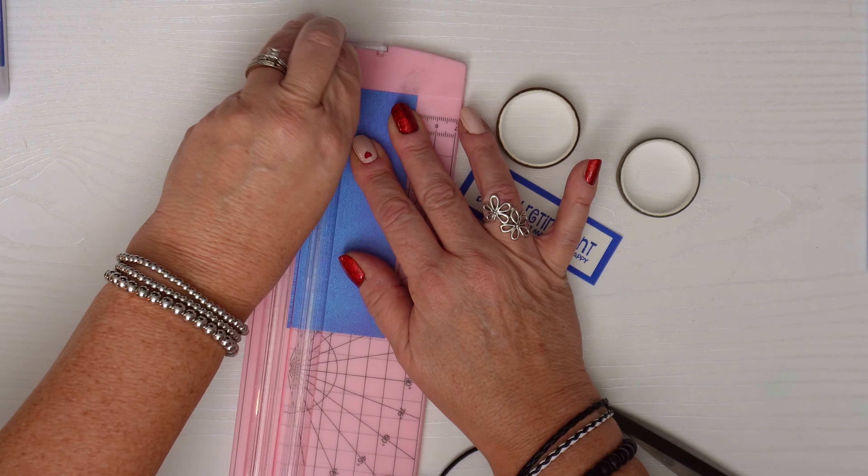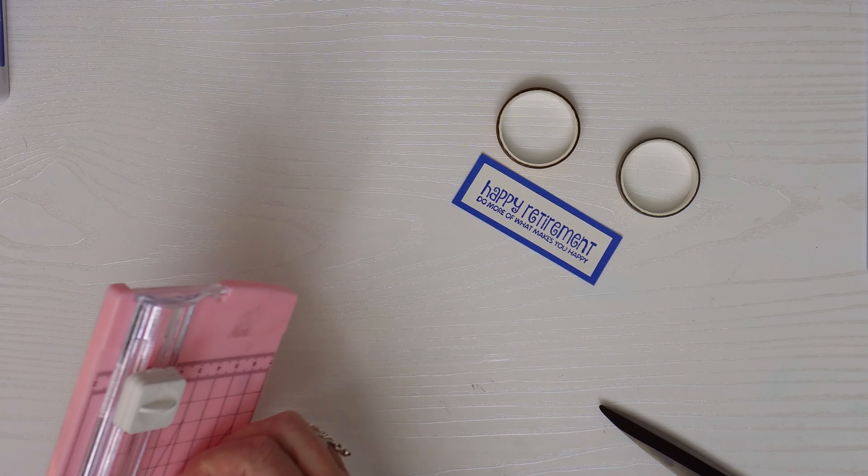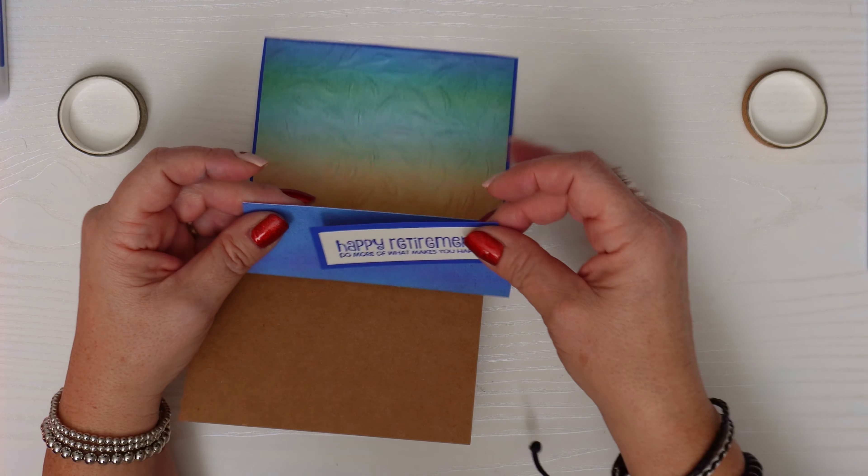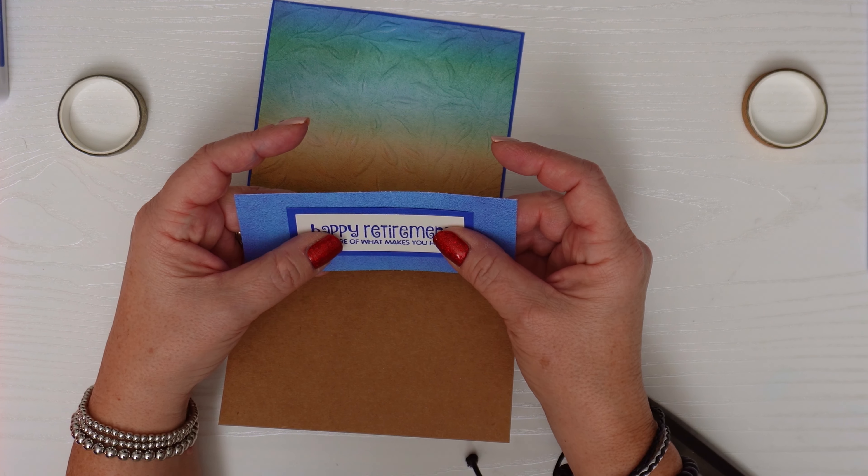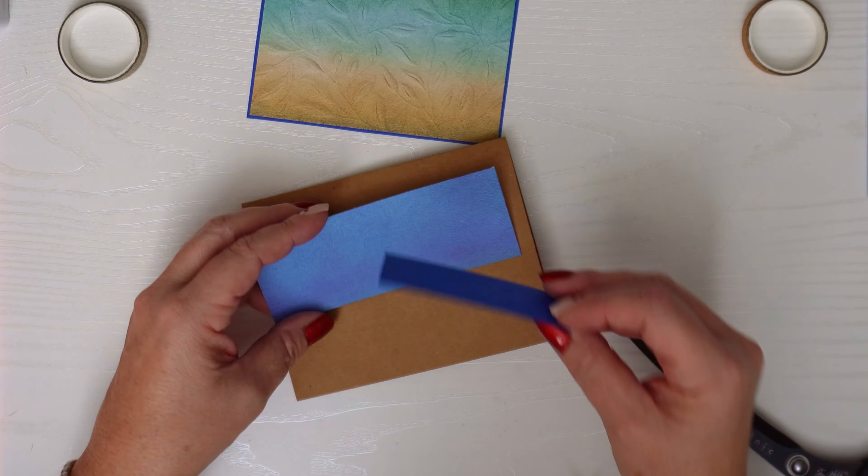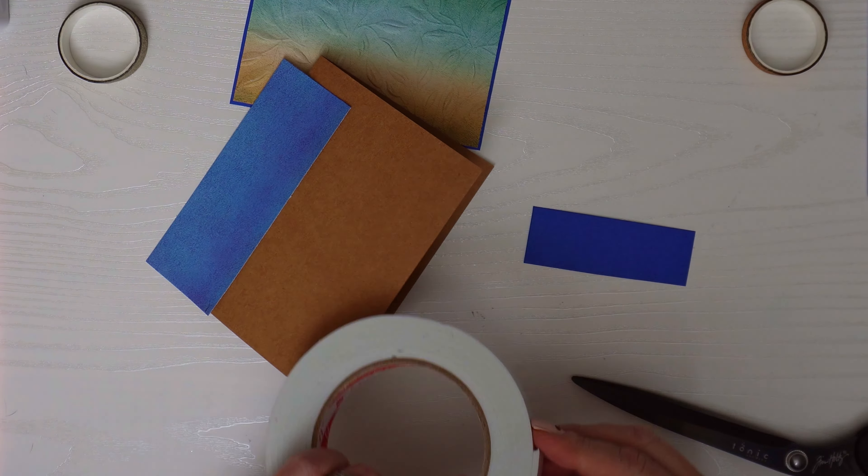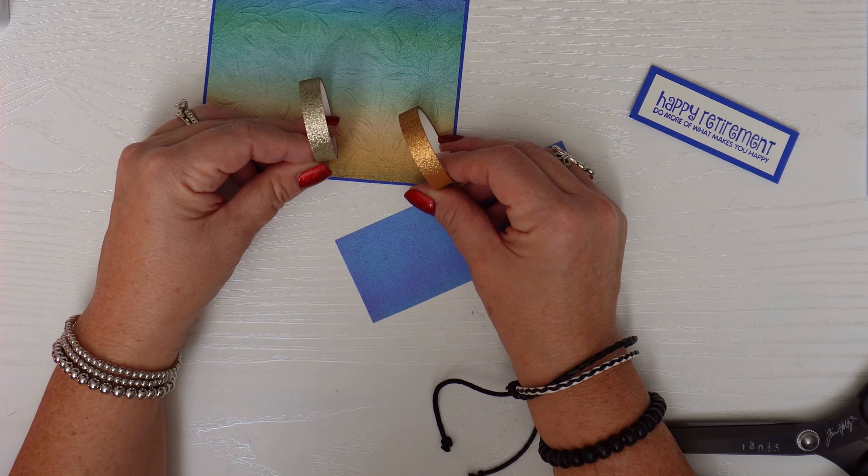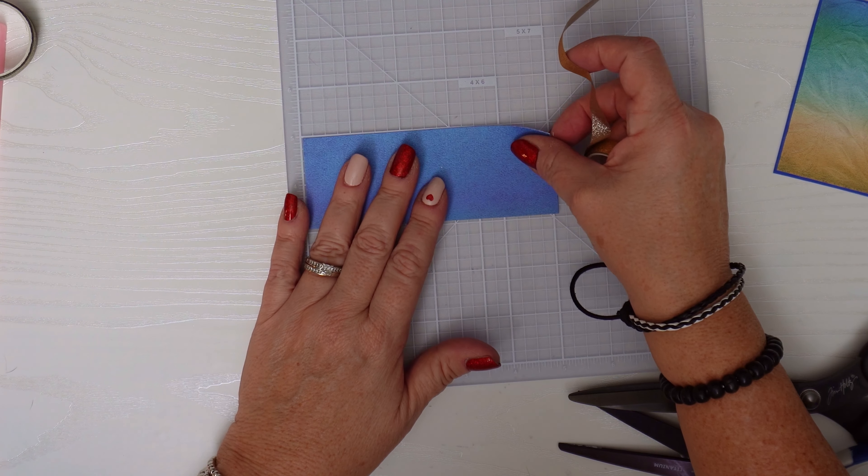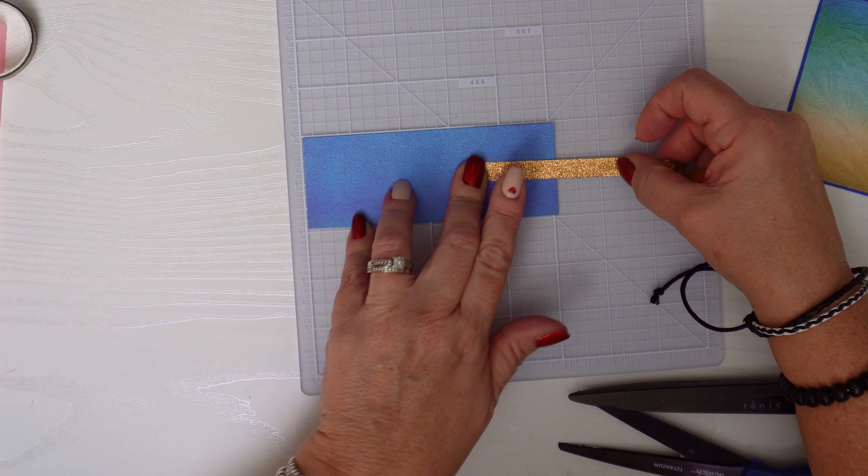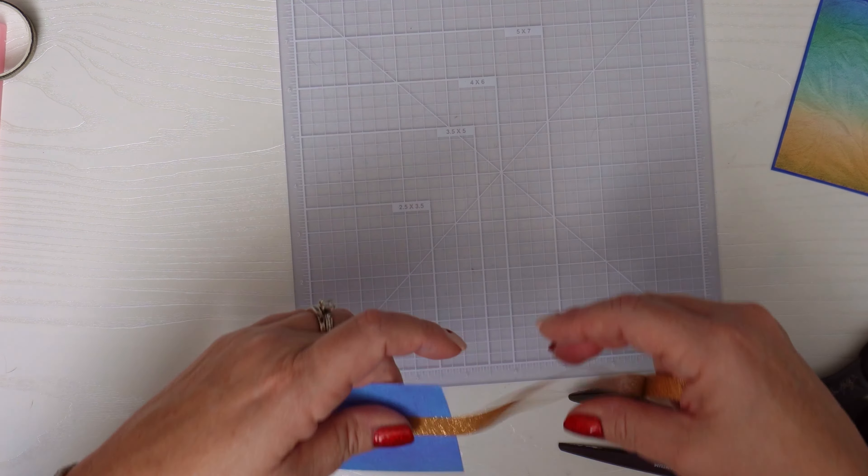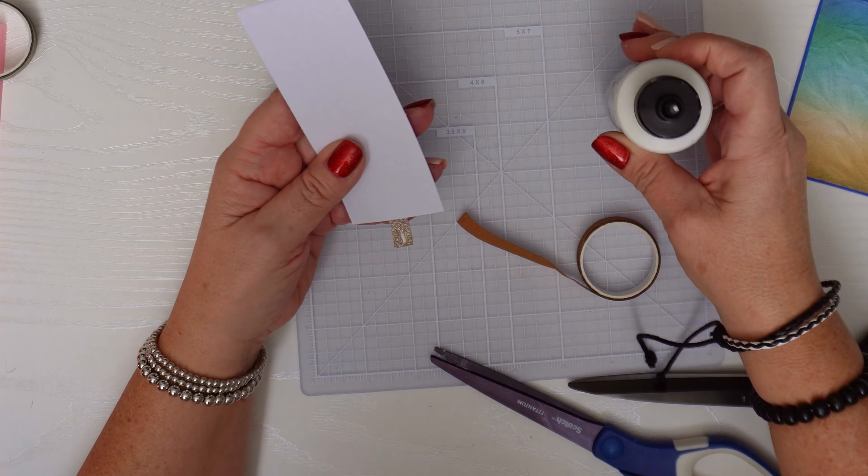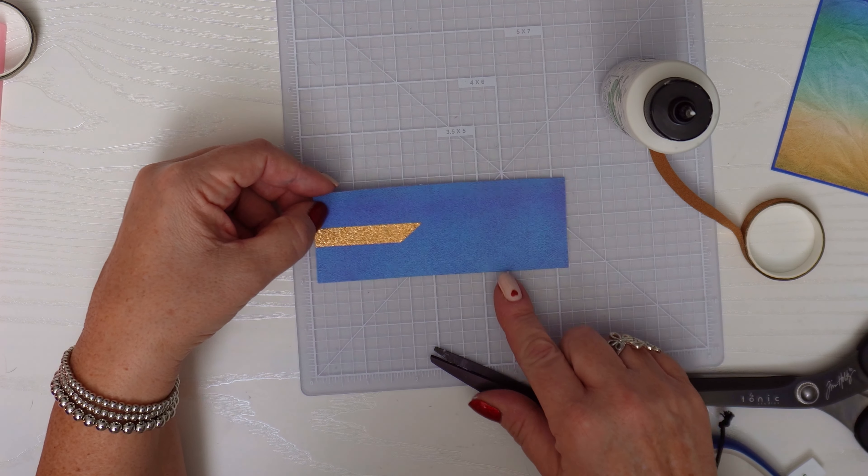I do think we need to cut up the blue a bit and add a little sparkle. If I can't have flowers, hearts, and sequins like I like on a lot of my cards, I can at least have a little sparkle. I decided to use this washi tape in deep gold but I need to cut the strip down a bit more first. You'll notice as I'm cutting this I like triple check now before I cut since I screwed this up earlier. My husband always says measure twice cut once when it comes to carpentry type projects. So I should use the same logic with card crafting right? Okay I think that size will work and leave enough space for the washi tape.